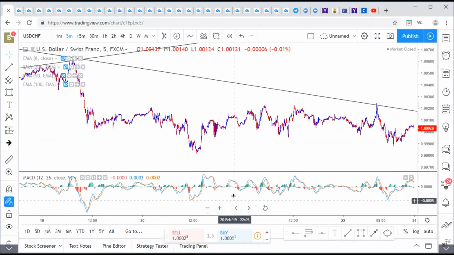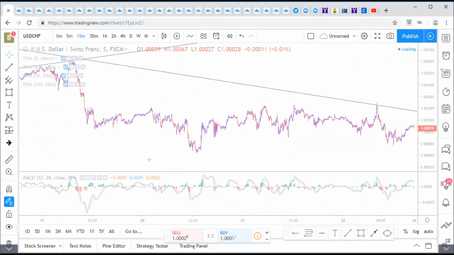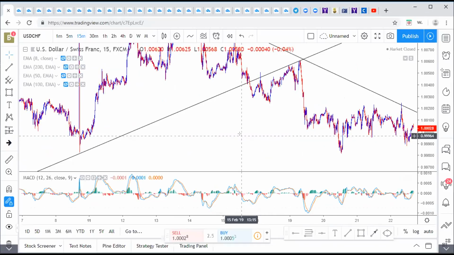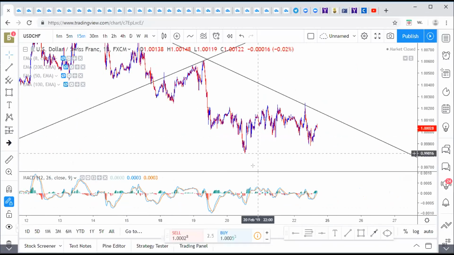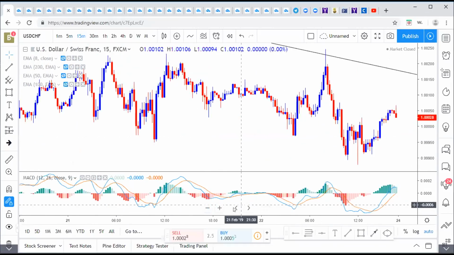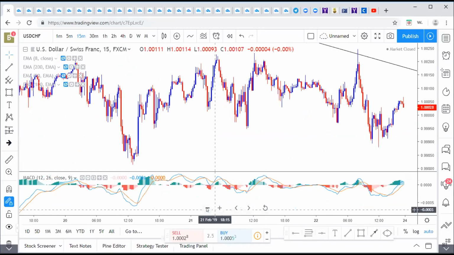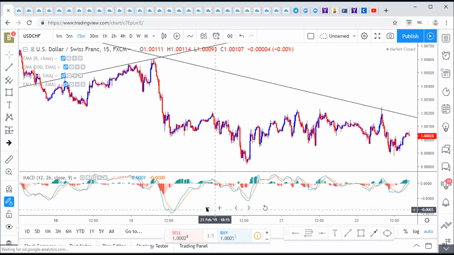Go to your 15-minute. See if it'll look a little bit cleaner. And I know I've been doing it on EuroCAD. You can get your high, and don't include the fake out at the bottom. Just go back out so you can see it real good. And if you need to, you can use your line chart.